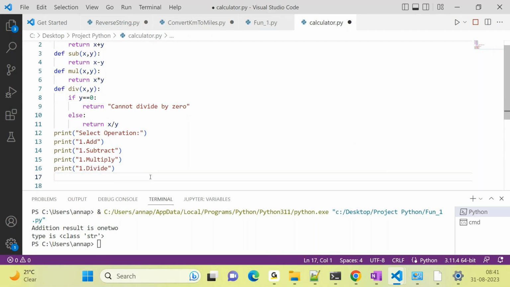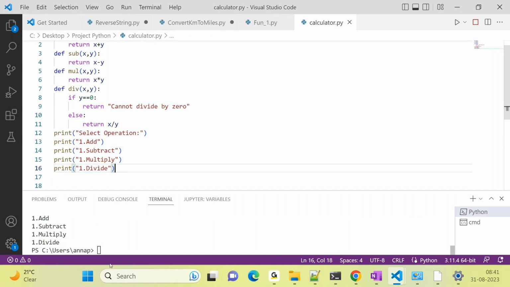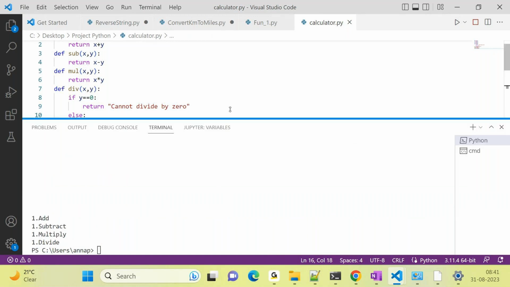This is going to be printed to them. Let's run it with Control F. So this is how it is going to print.